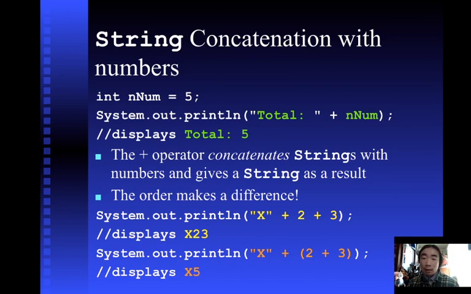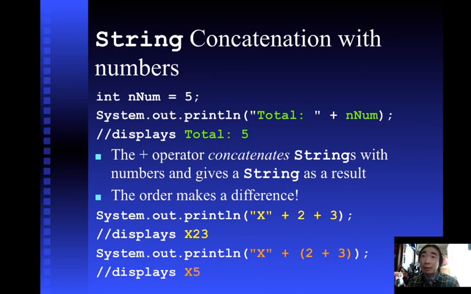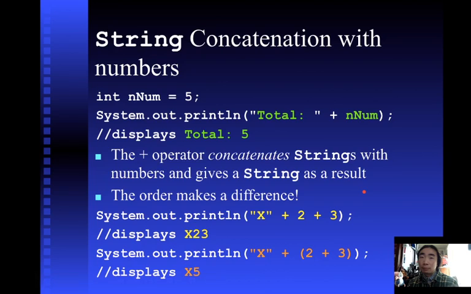Whereas the second, in darker orange, you have parentheses there. It tells the computer, okay, hey computer, look at this first. I want you to do 2 plus 3 first. With 2 plus 3, you see two integers on the left and the right of the plus sign. It knows to add those together. 2 plus 3 means something to the computer without quotation marks. It means the arithmetic add. So then we get the number 5, in which case, after it addresses the parentheses, it does x plus the integer 5. And it becomes very much like this green example up here. Cool.